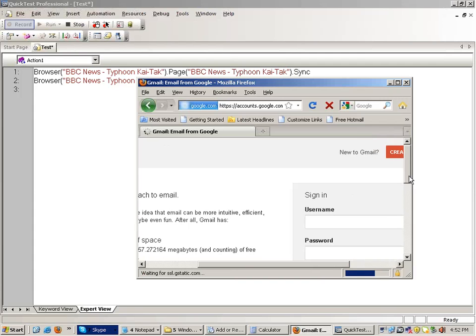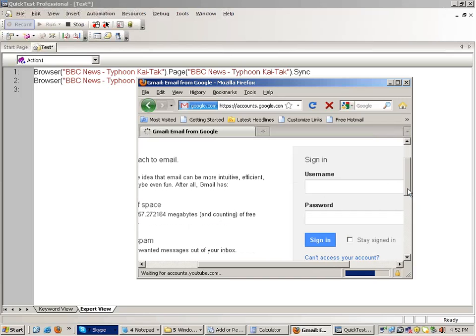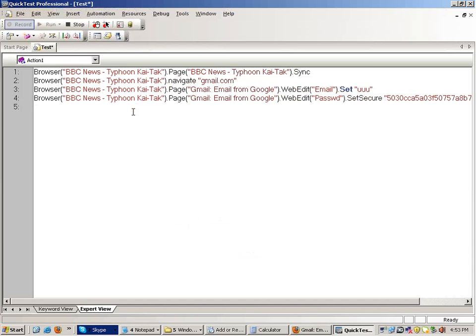Right. Now, once you are on Gmail, you tend to write something in the username field and you tend to write something in the password field. What happens is this is the code which gets recorded.